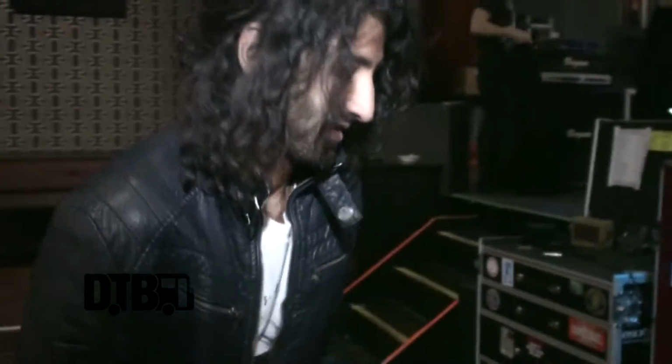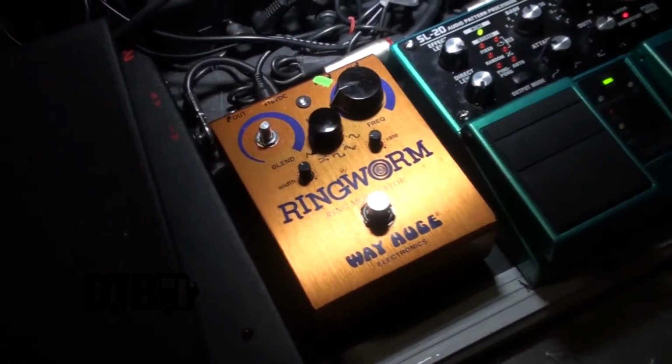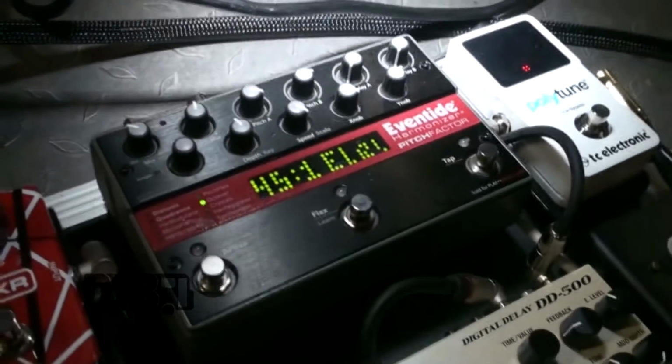So I've got a whole bunch of new toys that I'm taking out on the road here. I did a lot of work on the record with Richard over almost a year in total. I really wanted to bring as much of that element out into the guitar world as possible so that we could remove it from the tracks and perform everything live.